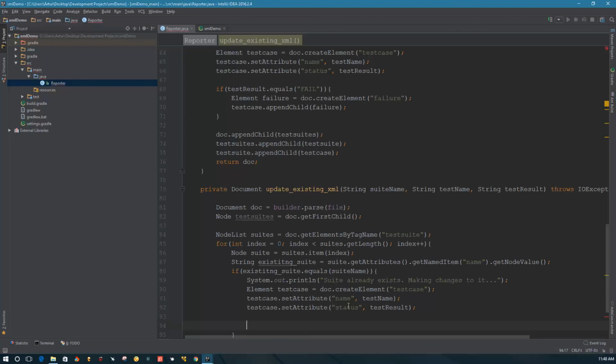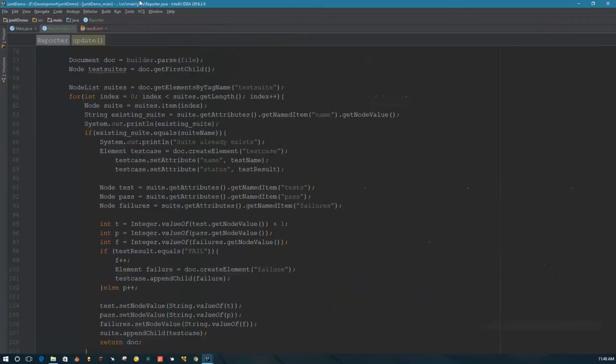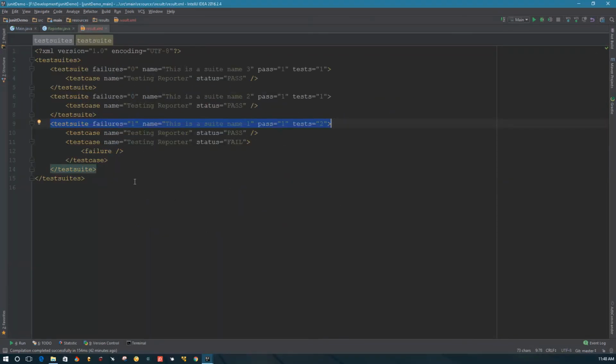So now we need to get some information for the attributes. Let me show it to you. So if you go to our report, each test suite has these attributes: failures, 1 or 0, name, pass, and tests.